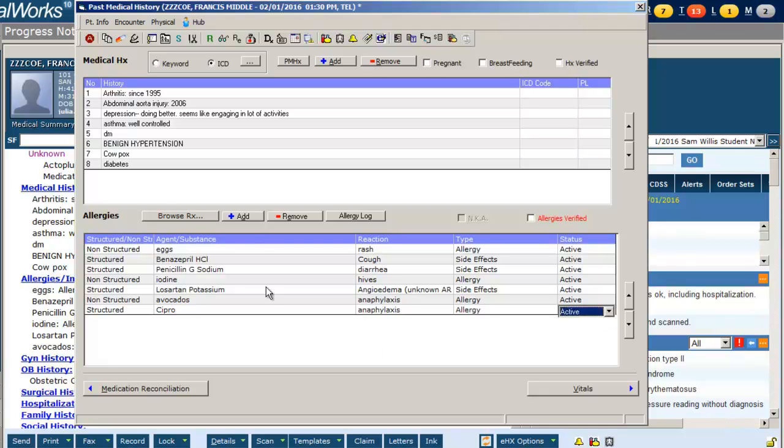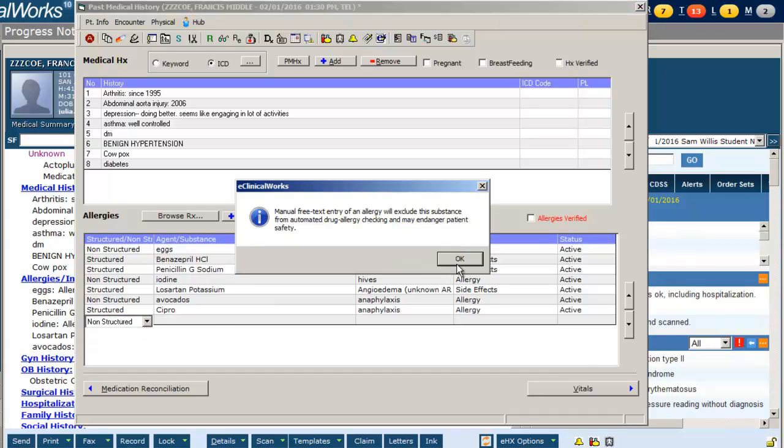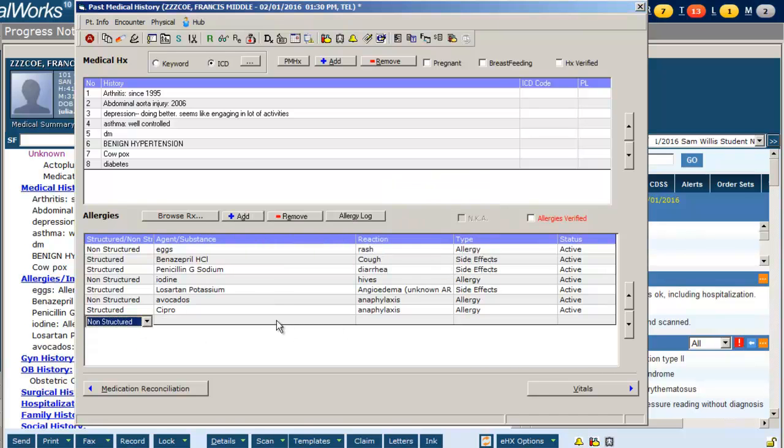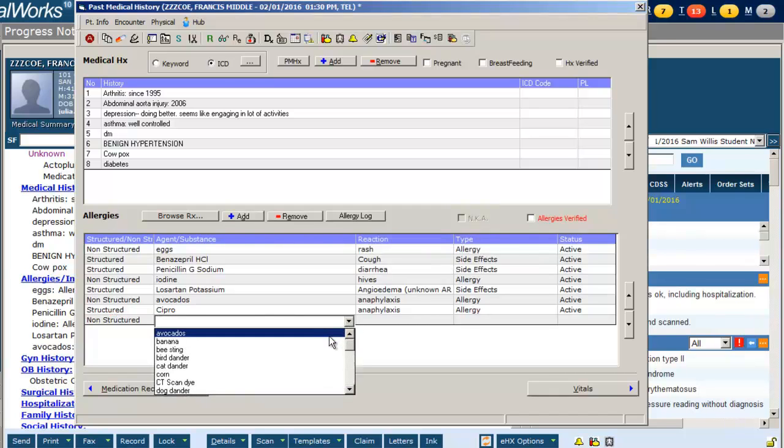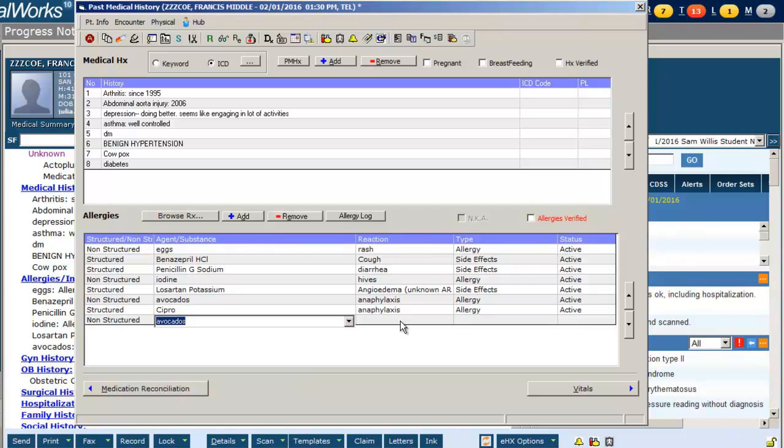To add an environmental allergy, click Add. You'll choose Non-Structured and free text or choose from the drop-down below. Complete the reaction, type, and status. Once you close out of this box, your note will auto-populate with this information.